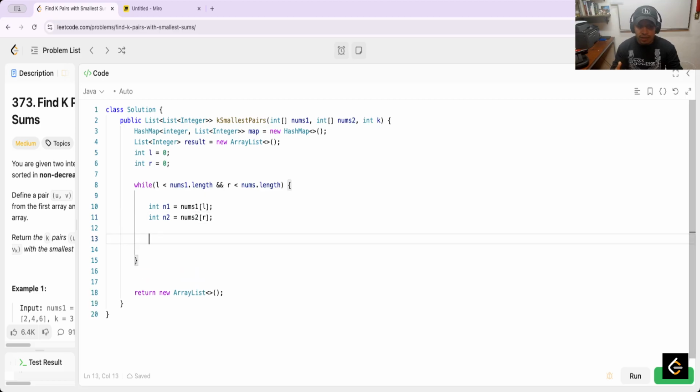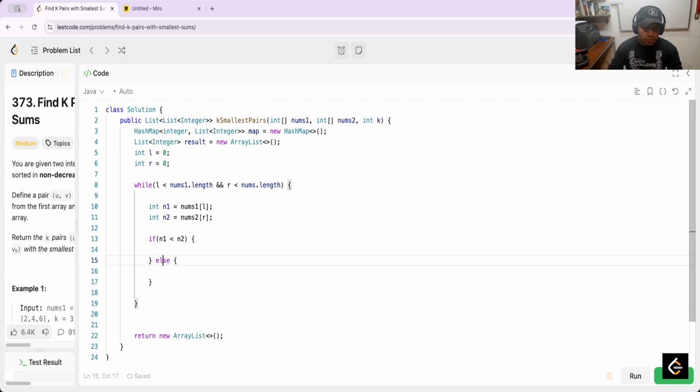And now is define what is the minimum. If n1 is minor than n2, where n1 is minimum, I need to apply this operation, and here is basically a for that integer i. If n1 is minimum to n2, I need to traverse the second array. Sorry, I forgot both. Here the number 2.